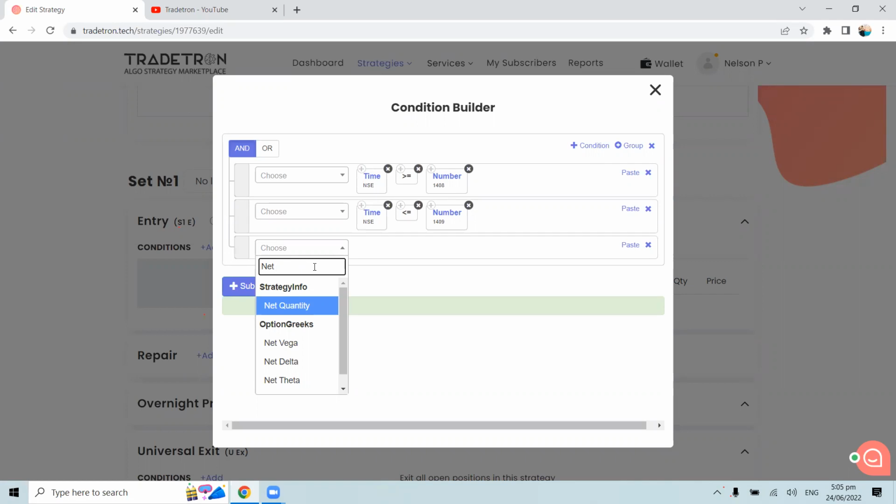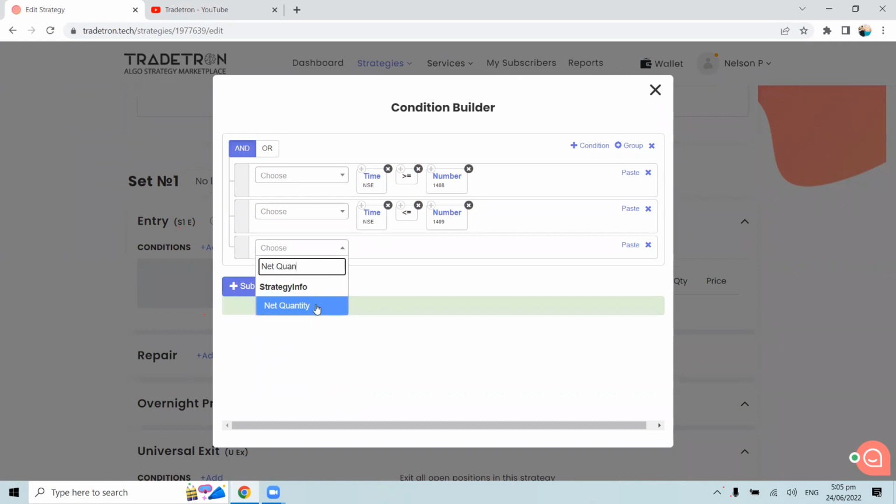So for example, if you have bought a future or bought a call option, and it keeps on continuously buying the same call option, then that is what you don't want. But if the call option has already exited, and you want to re-enter, then only you want to use the particular trading criteria. That's the reason why we will use net quantity.